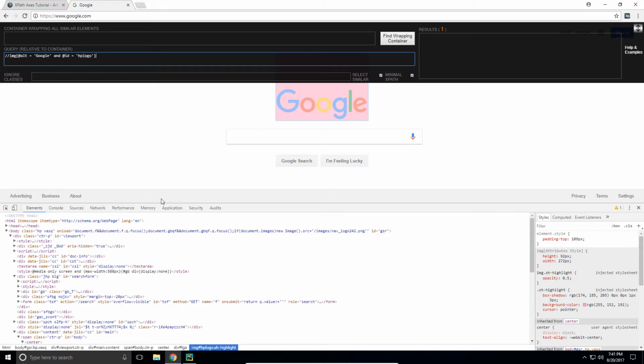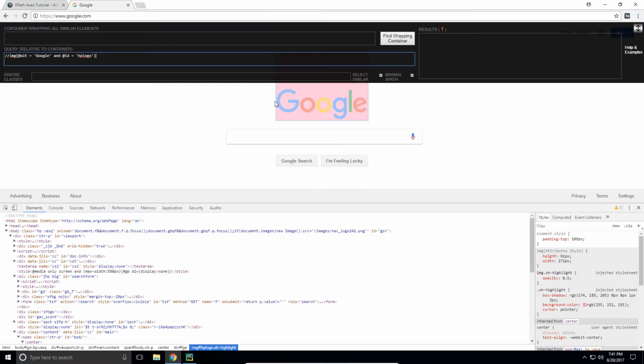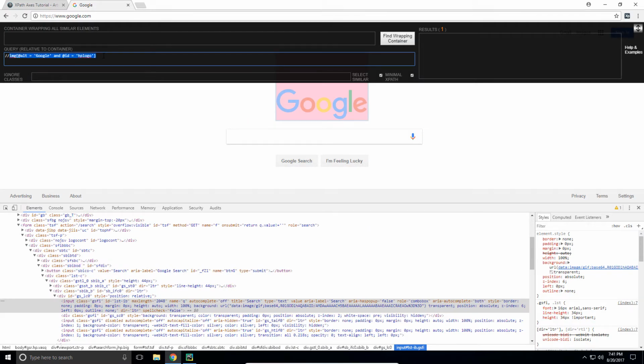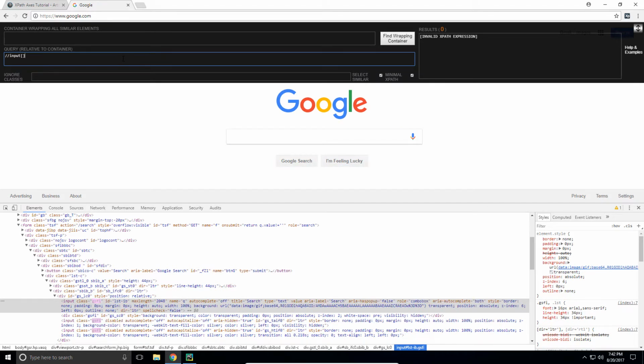But let's go ahead and actually rewrite our script. So we're going to change the selector for the edit field to XPATH, and let's go back here and create an XPATH for this edit field, which is input. When we type input, we see that there are 8 different tags matching the input tag. So we need to limit it, saying that this is the tag that we're looking for.